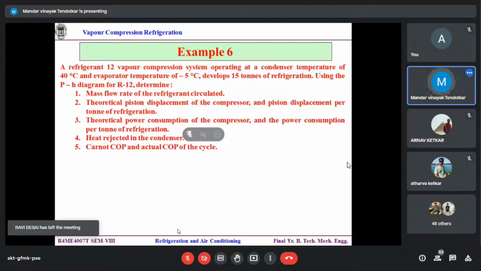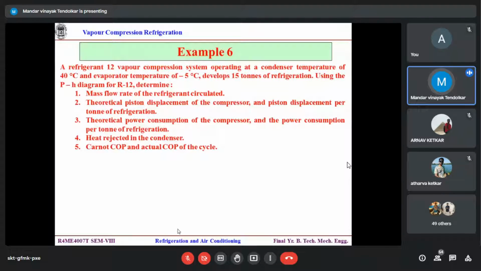Now we move to the pH diagram part. So I have shown you about the variation in the type of examples I can set for the theoretical part. That means thermodynamic equations. Now we will shift entire thing into pH chart. So this is the first example. Please open that ASHRAE handbook yesterday, which I had shared with you.